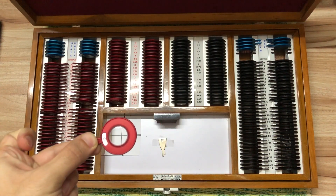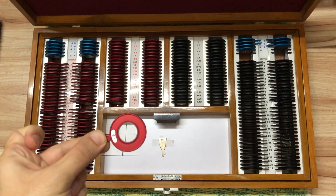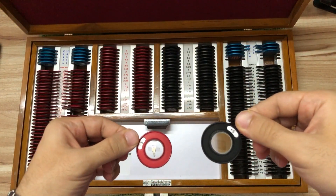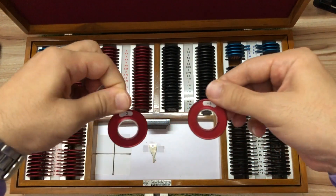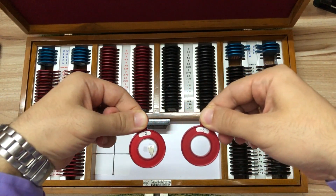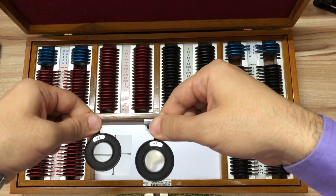The first sign to observe is the size of the image formed through the lens. Minus lenses cause the image seen through the lens to be smaller than it actually is; plus lenses magnify the image and make it larger. The extent to which the image is small or large also indicates the approximate power the lens might have. In a minus lens, the higher the power, the more minified or small the image will be. In a plus lens, the higher the power, the more magnified or large the image will be. The ability to estimate power this way is gradually sharpened with experience.